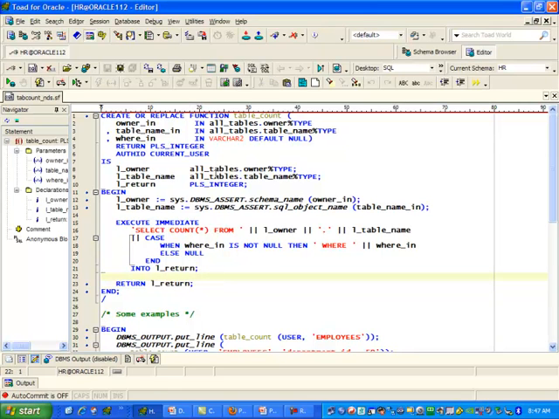Now there's a lot of other stuff inside this program I won't be talking about until I talk about best practices for dynamic SQL, and specifically avoiding the danger of SQL injection.